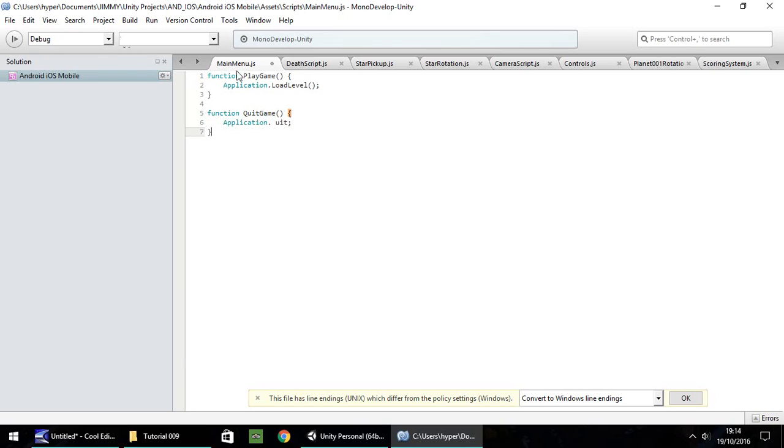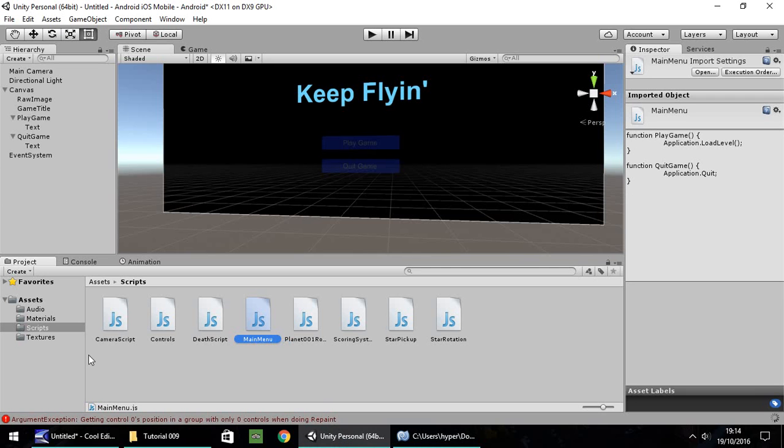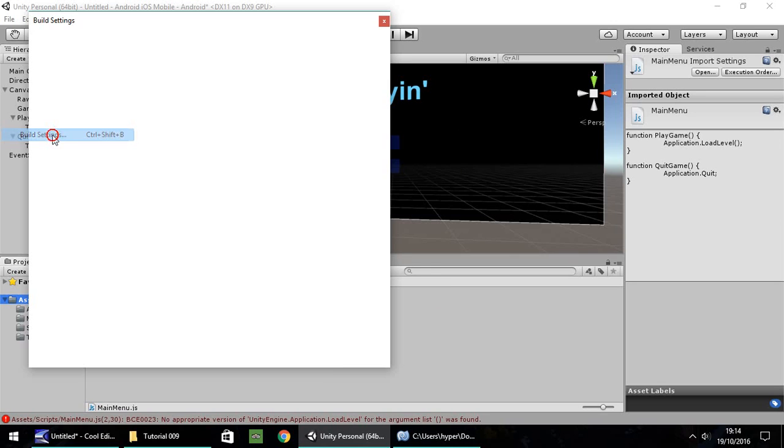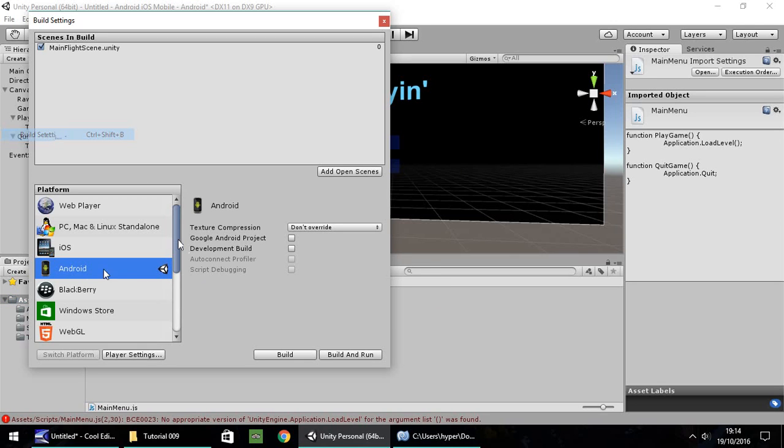So here in our play game function, we need to set a number here which represents our main scene. So first thing you'll need to do is make sure you are on our main menu screen. Go to File, go to Build Settings. Now you should remember this one from when we changed it from PC, Mac and Linux standalone to Android in the very first episode, I think it was. So I'm not sure if we already added that there, but either way, what we need to do is click on Add Open Scenes. In fact, no we don't.